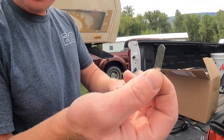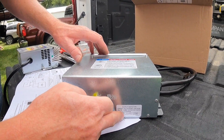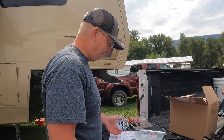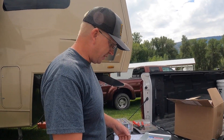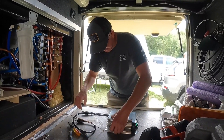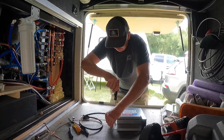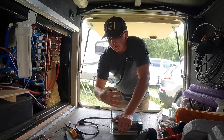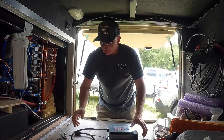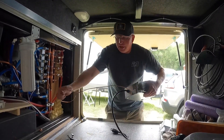If I can avoid dropping this in the grass we'll be in a win. I think I can just press in there and there's a little button that changes the setting. First thing I'm going to do with the new one is get my ground wire put in here — just a little flat head screwdriver to pinch it in there and get a good clamp on it. Now I know some of you are probably thinking, is it worth it to go lithium and pay extra for the converter? Yes, it is. Lithium batteries put out so much better power, last longer, and charge faster. Everything about them is better, except maybe having to put in a new converter.